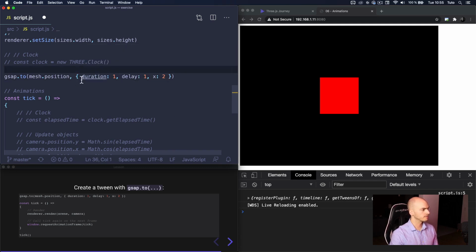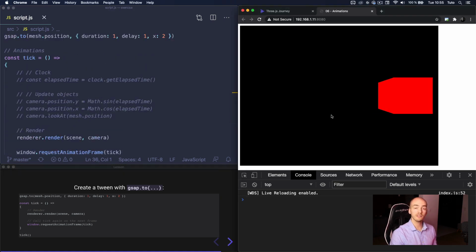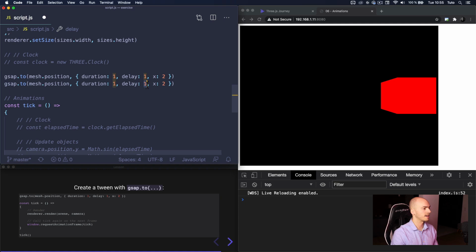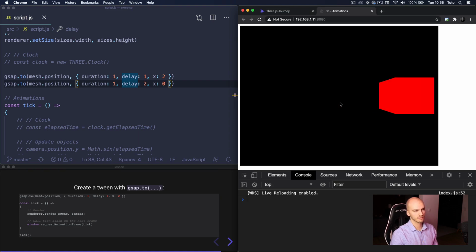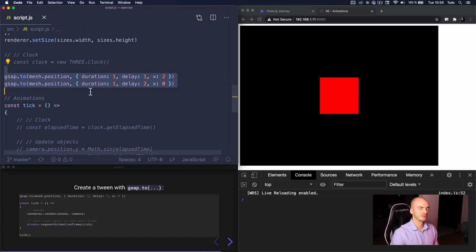Okay, I think you can save. Look at this. 1. And it's moving. Great. And if you want to, you can put it back. If I add a delay of 2 and x: 0. Look at this. Doom, doom. And it's coming back. Great. We are not going to go further. Even if I really want to show you more about animation with GreenSock, we have to keep things simple because we are going to do a better animation in the next lessons.